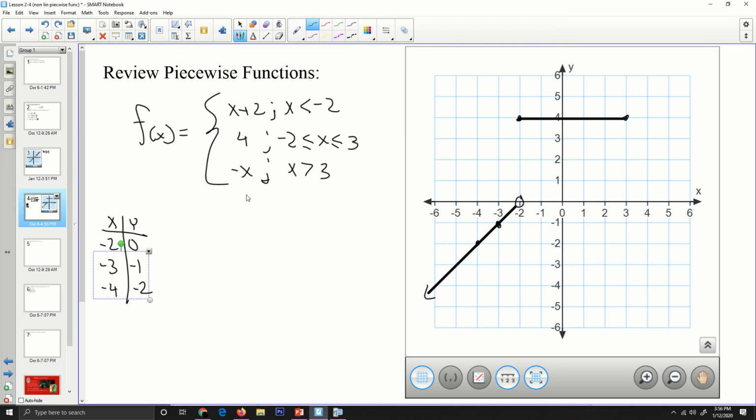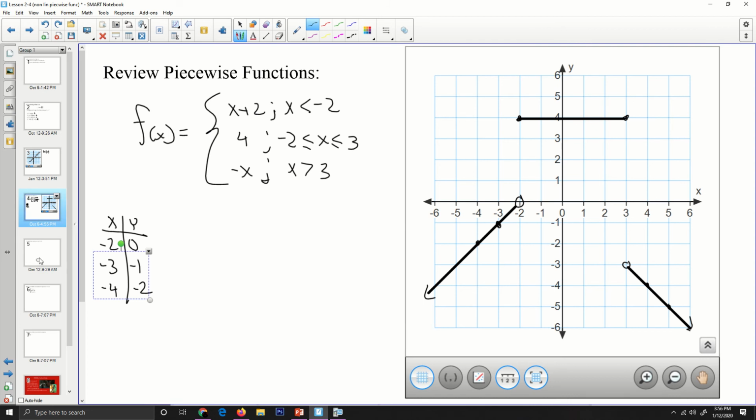And then for the last piece here, it starts at 3. If I do 3 and I make it negative, I'll have -3. So at 3, I'll have this open circle at -3. If I plug in 4, we'll make it negative. That's -4. If it's 5, we'll make it -5. And we could have made a table of values for this set too, but it's fairly simple. Just figured I'd do that real quick. So that's my piecewise function for that particular one.